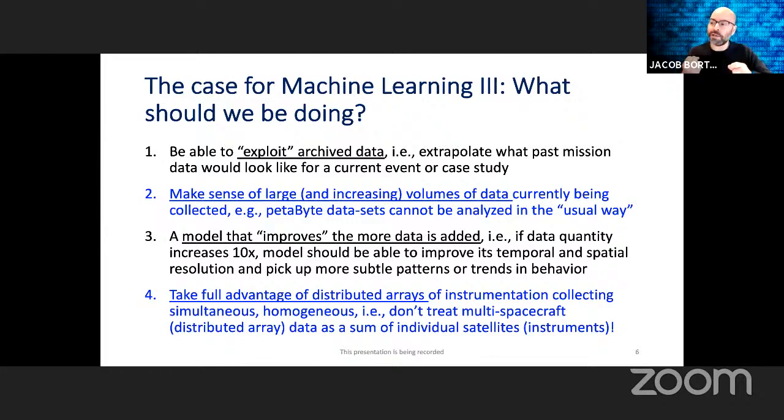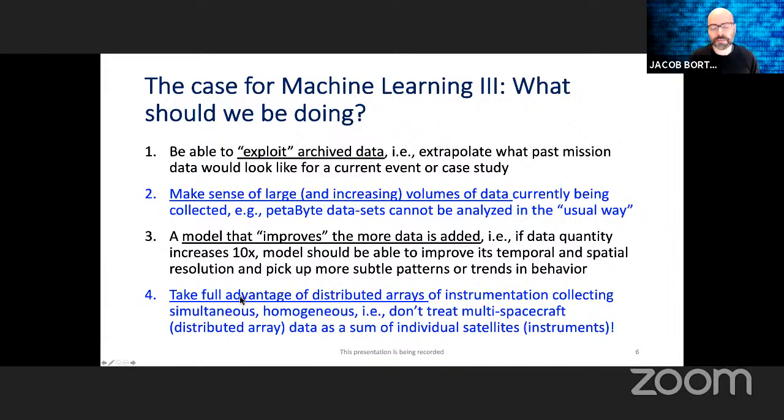When you download a map onto your phone, it's kind of blocky and pixelated. But as you wait longer, the picture itself sharpens up and you start to see a lot of resolution. And this is what I want to see in my models. As you add more data, the model becomes higher resolution and more expressive, and it expresses more of the details and the nuances of what's going on.